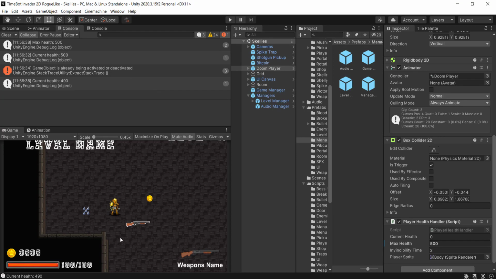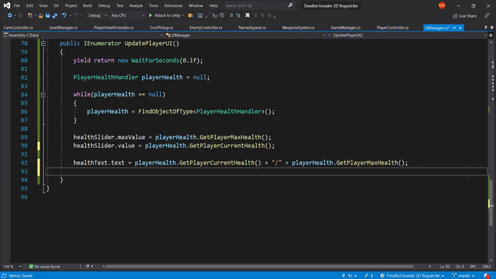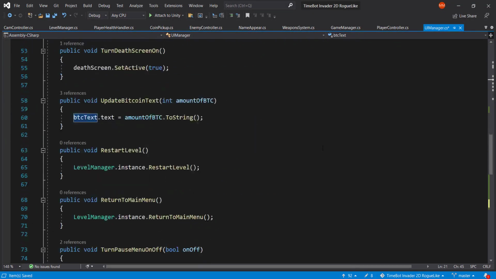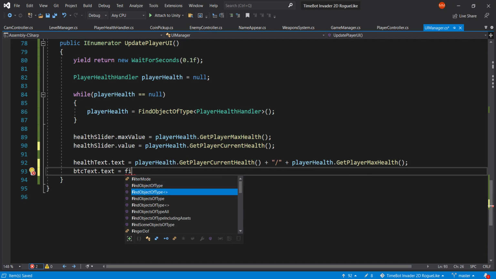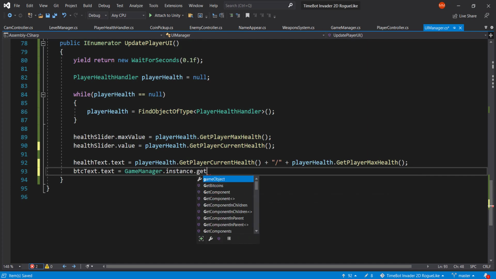So I'm going to, first of all, in here, let's see what we need to do. Do we have the Bitcoin text, the BTC text? There we go. So BTC text dot text is equal to, find, or no, we have the GameManager dot instance dot GetBitcoins. So there we go.